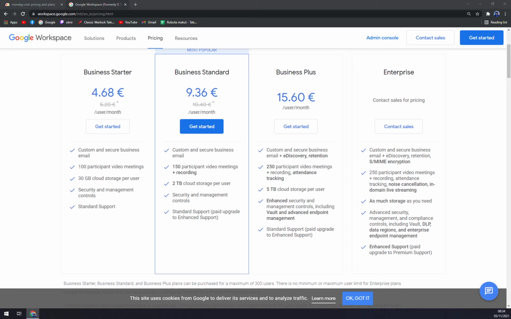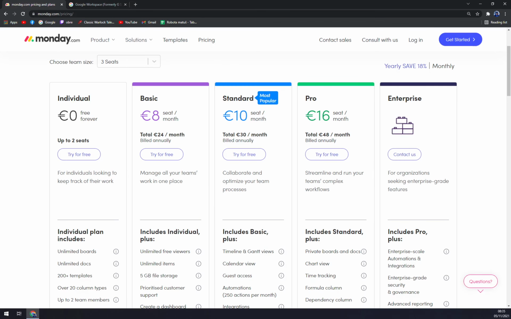So there is no free trial or free version. And also in the features, or the top features, the workspace doesn't provide contact management, no discussions forums, or project management. So I would say that I would really go with Monday.com.